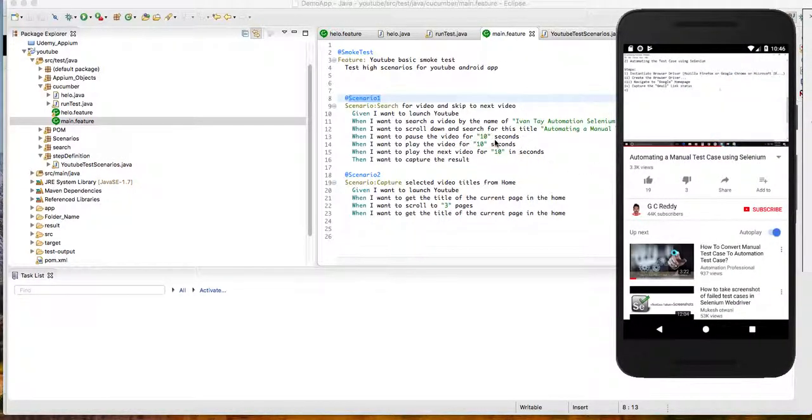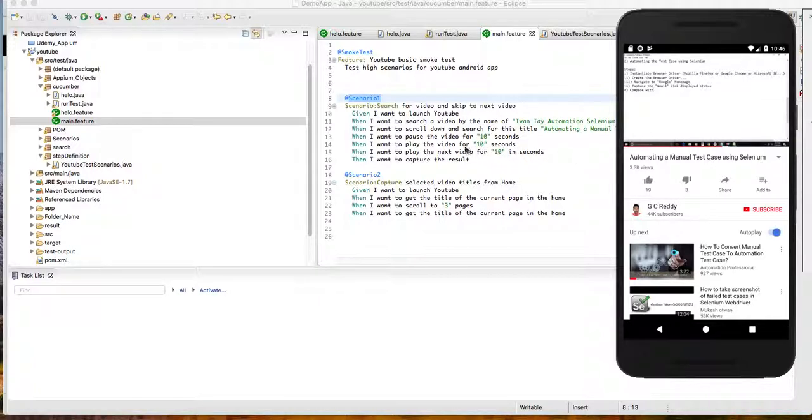It pauses the video for 10 seconds, then plays again. Then you go on to the next.